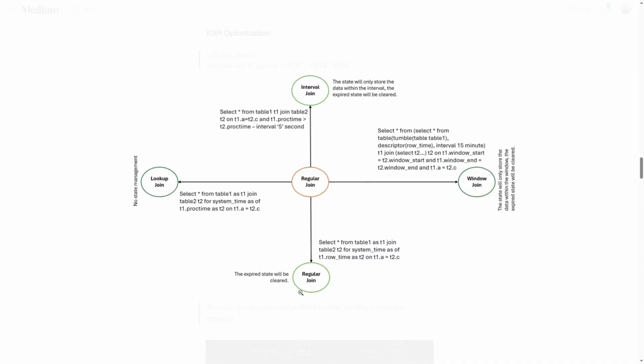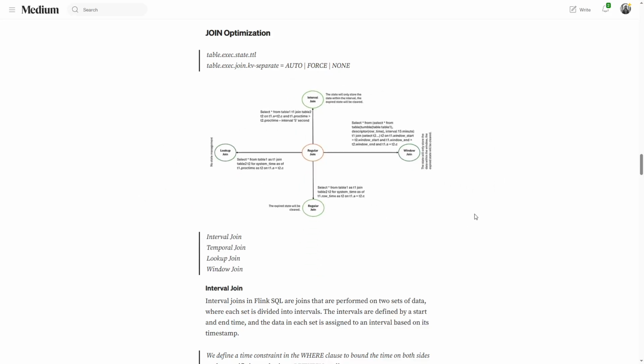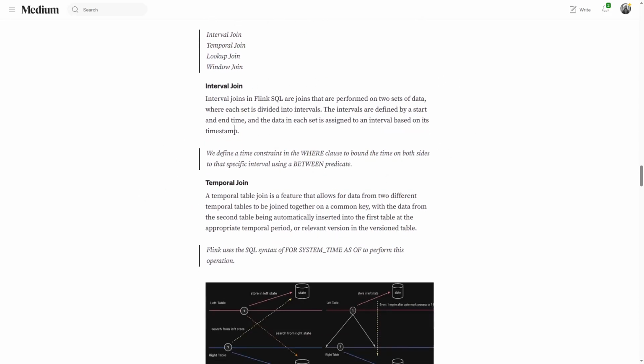So these are all strategies used to expire the state that is needed for the application. What decides how the state expires is the kind of join we are using. For example, with the interval join the states were expired based on time. In a window join the state expires because we have defined the window. In a regular join, the state is not cleared as frequently. In a lookup join, there is no state management per se, so nothing is getting cleared, and that is fine. So this is, in detail, what each of the joins does and how it performs.